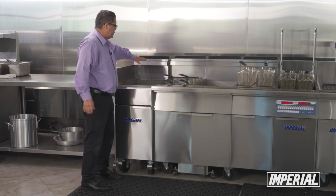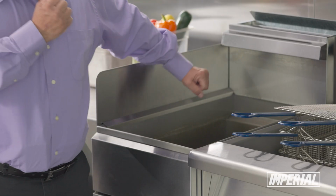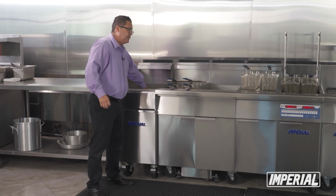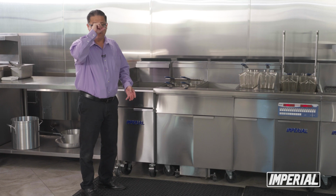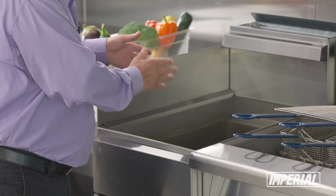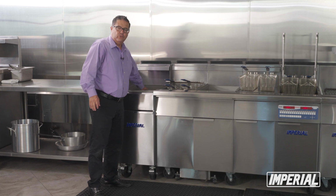You will notice inside of here that once it's drained, you will have a high limit and a thermostat tube back here. What happens a lot of times is this. You go in to clean it and you start scrubbing really hard, and you may look away, and as you're doing that, you pull and you break the capillaries. Then when you're done exchanging out the oil, the unit is not going to work because it's a safety. It's not going to allow you to work. So it's important that when you're cleaning, you take caution when you're going around those two components down here.